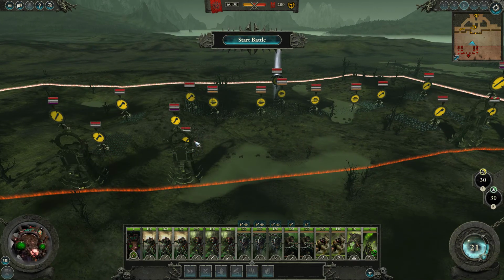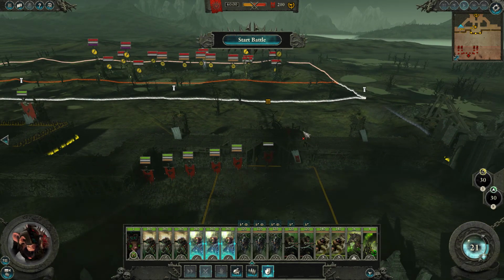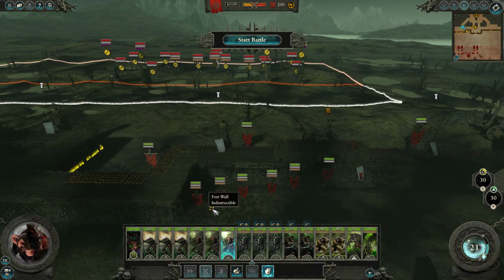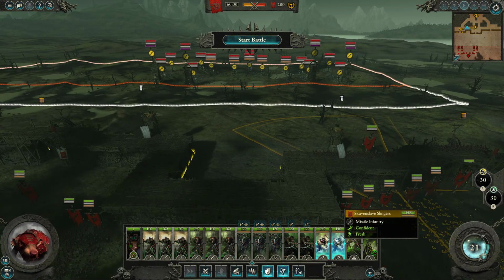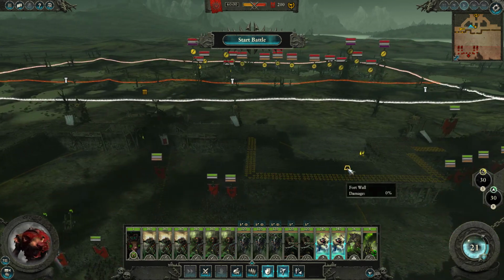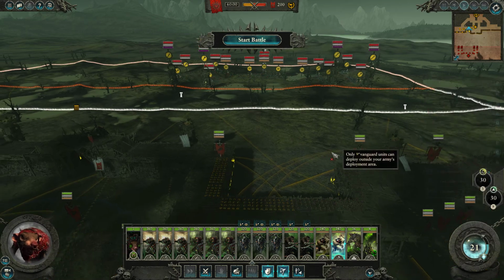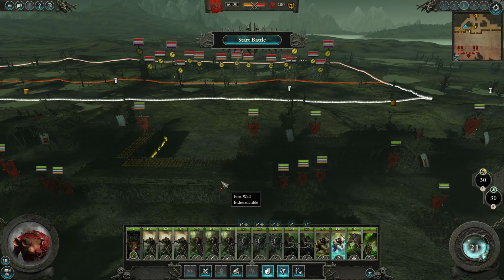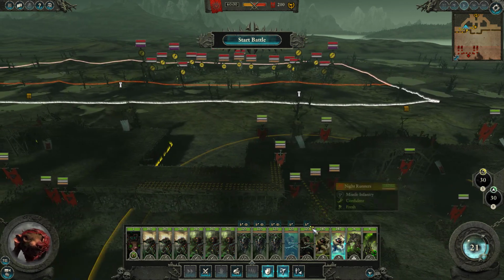So we've got the skinks on this flank, and then we've got the Saurus on this flank. Actually, it might be better to put these guys over on this flank. So yeah, we'll put those guys over there. We'll put our slingers up. Where do we want to put our slingers? They should have some decent range here. It's not great, but they can actually fire over this way, so that'd be good for us.